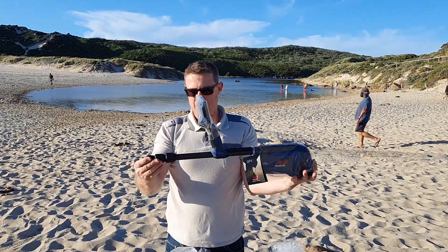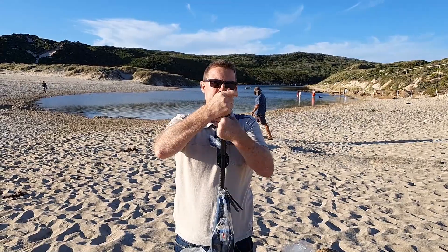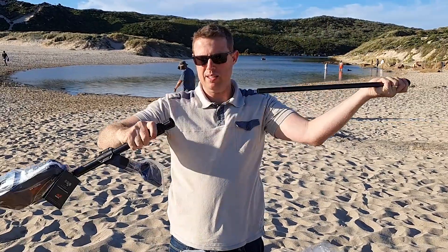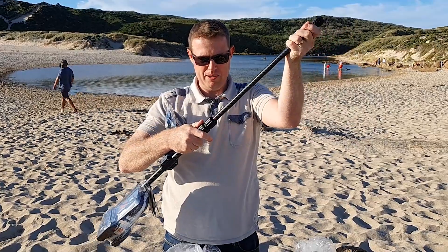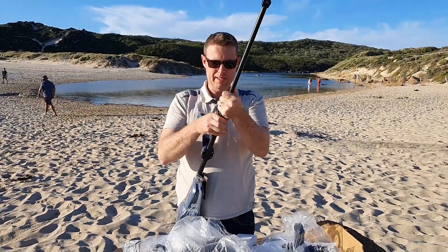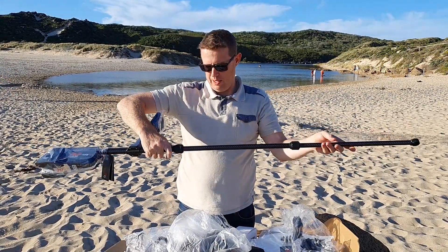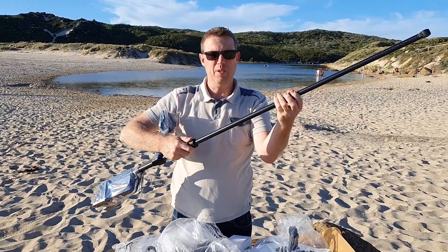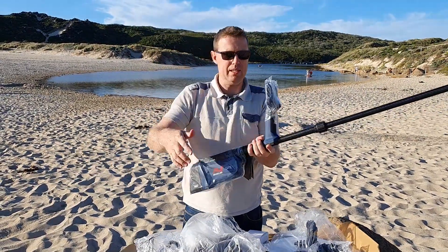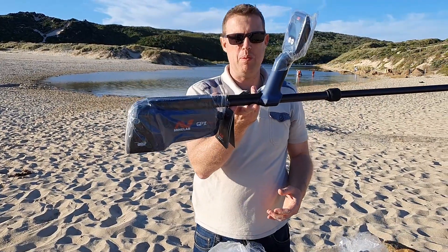Last but not least, we have the actual unit itself. You can see it gets bigger when you extend out the telescopic pole — it literally just came apart brand new out of the box. There's a trick for young players: it's a two-pole telescopic. You can see there's a red line on there — make sure you don't pull it past the red line or you'll be in trouble. Super lightweight; you can hold the thing with two fingers. It's super balanced.